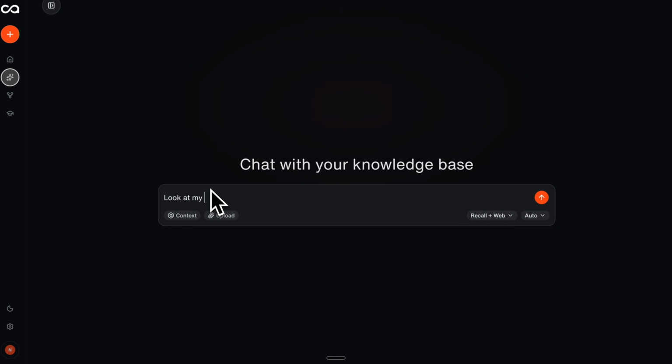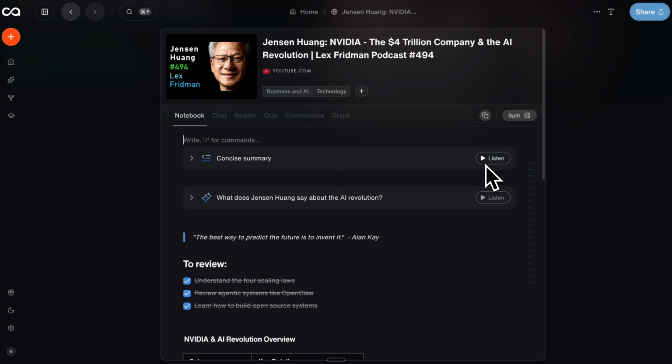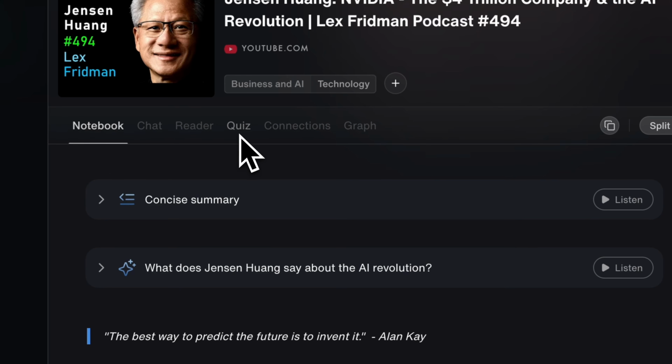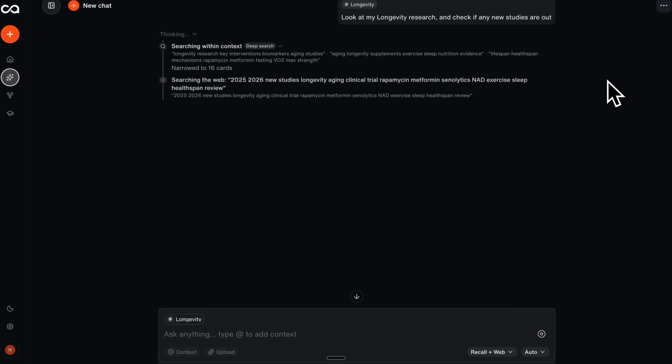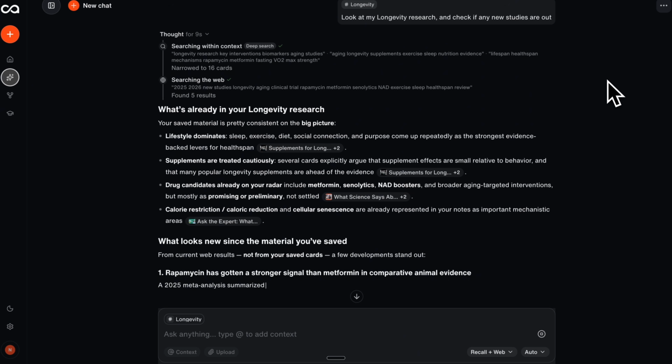If you're a lifelong learner, Recall could be perfect for you, especially with the 2.0 update. It's one of the most powerful tools for saving anything that you consume, connecting it over time, and actually putting it to use with the agentic AI.